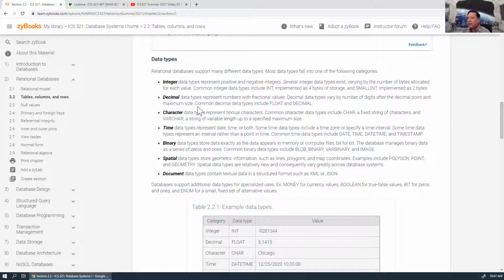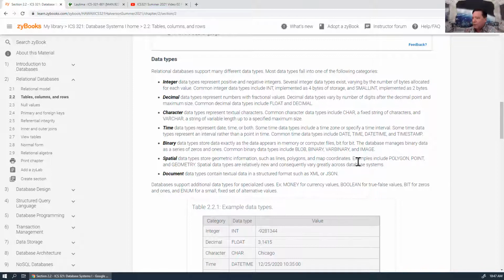A date data type is very common in all databases. Binary data types are used to store images and so on. Spatial data types store geometric information, and that has to do with storing coordinates and so on.